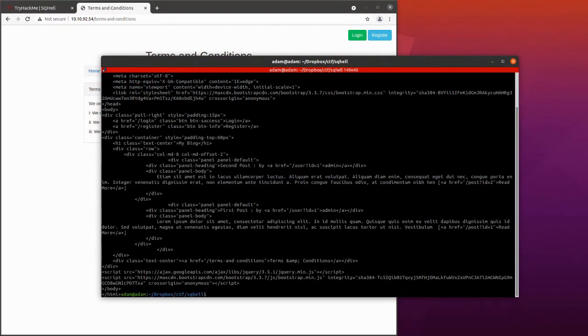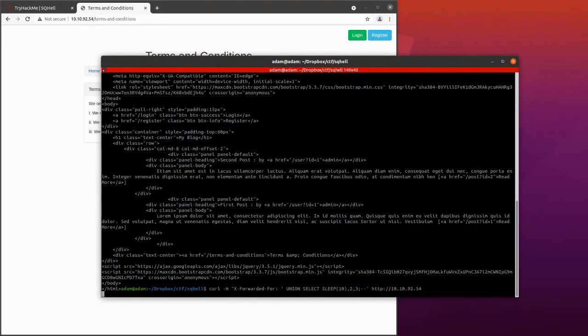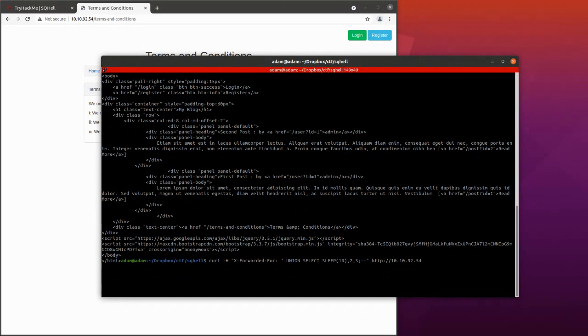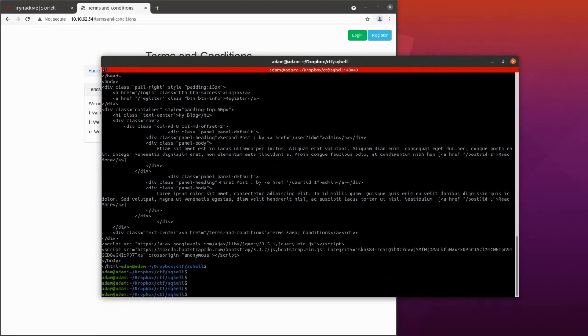Okay, so that's returned straight away, so we know that sleep command hasn't worked on there. So let's try 2. That was a little bit slow, but certainly not the 10 seconds that was specified. Try 3. Okay, it's looking a lot more promising now. This has definitely stalled it. So now we know we've got a successful SQL injection and it's got sleep on there. There we go. Now it's returned after those 10 seconds.